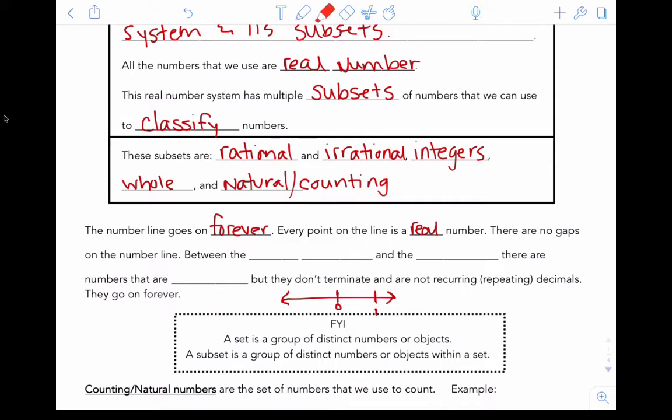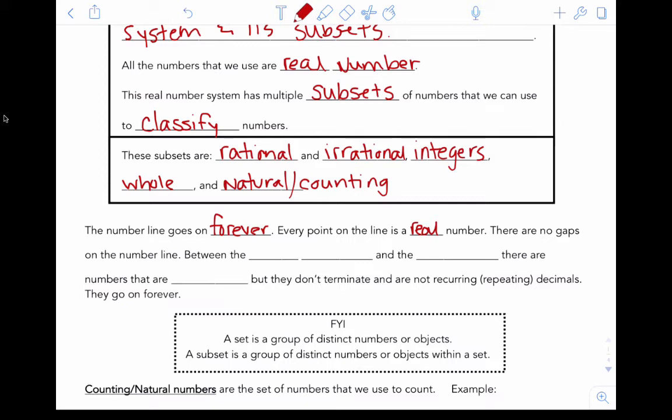Well, there's no gaps. Even when we're looking at this area in here, between 0 and 1, there's no gaps. Because I can point to that spot right there and say, oh, I think that's 0.5. I can point to that and say, oh, that's probably 0.25. So every single spot on this line has some kind of number assigned to it.